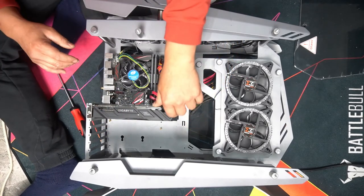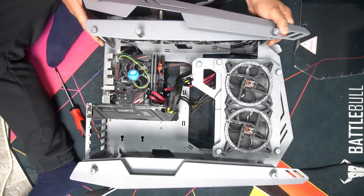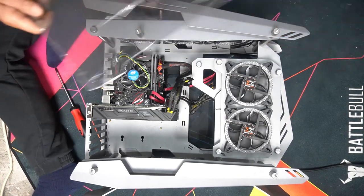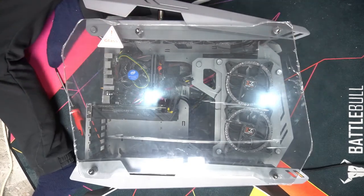All right, and then we plug that in and that's it. We're good to go. That's how easy it is to install a graphics card. Replace our tempered glass. There we go. And we'll put our screws on.